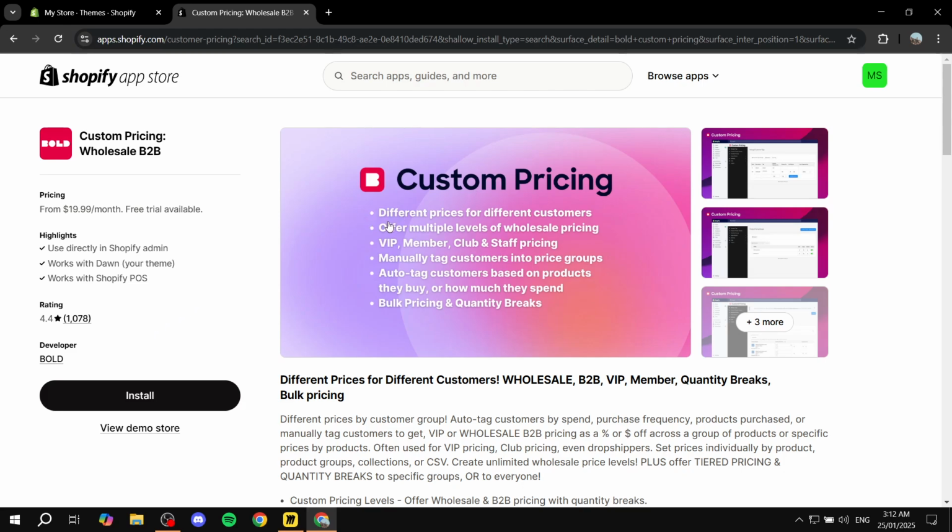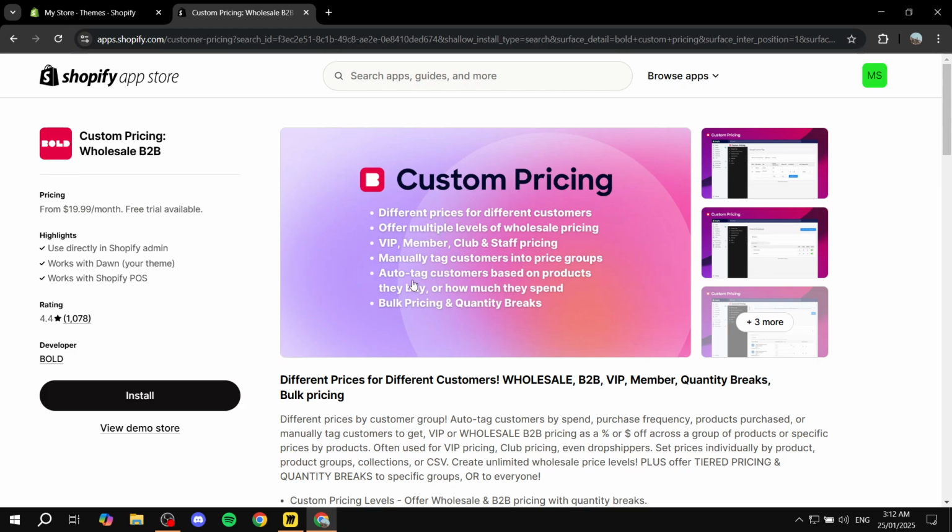And you can actually see right away we have the different features listed over here, like different prices for different customers, which is something I think is unique to Bold's custom pricing, which is going to allow you to have VIP, member, club, and staff pricing. So you can actually go ahead and divide the different pricing plans for different people in categories or tags.